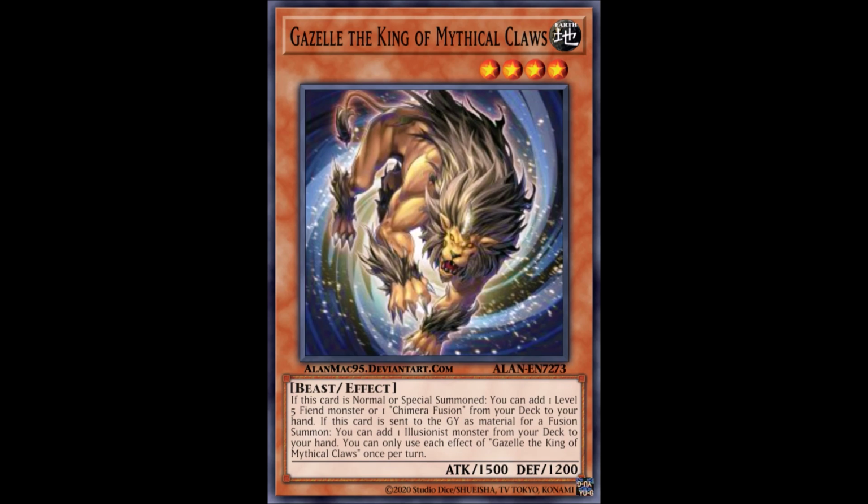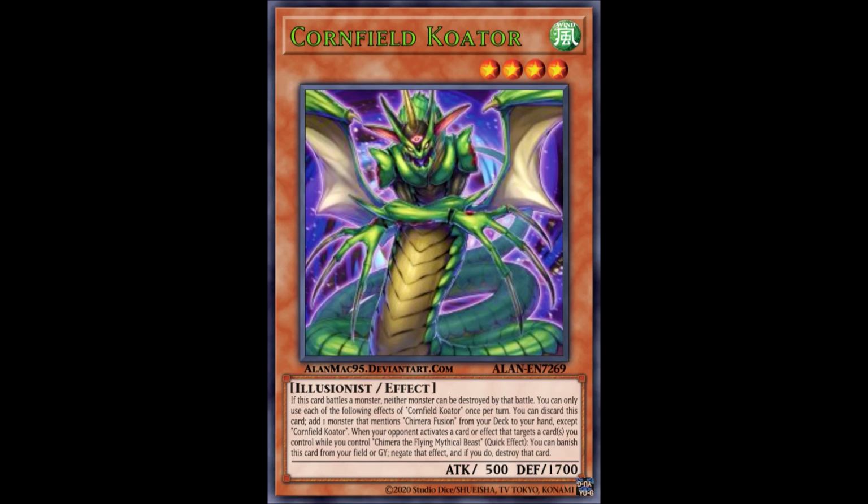Much like the rest of the ill-fated archetype, it offers very minimal synergy with other cards. Then we have Cornfield Coadder, which is our first Illusionist monster which we're featuring on the channel. And it's a discardable searcher for this very small bunch of cards and an okay graveyard protection effect. Again, it doesn't do much due to the core archetype's lack of playstyle, but yeah, this subline can find some use for him, no doubt about that.